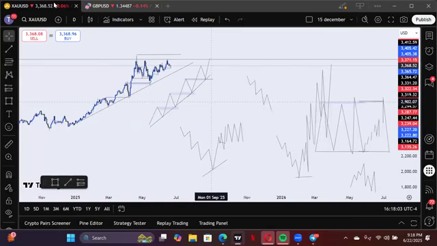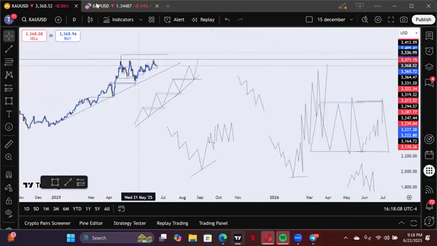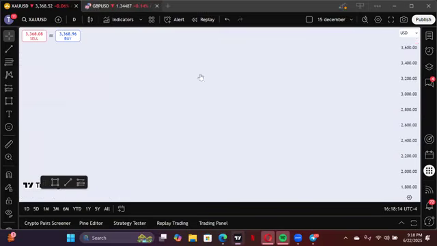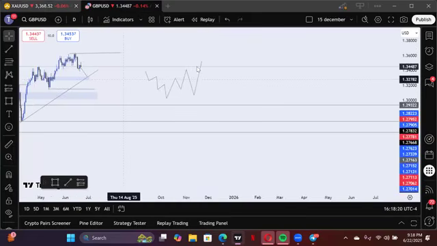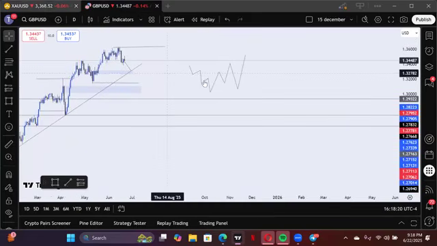If it breaks, then you make your analysis. Now, remember when I said that if you have a trend, focus on trading in line with that trend, not looking for the break of that trend. It's only when the market reverses and gives you confirmation for reversal that you use a reversal strategy.